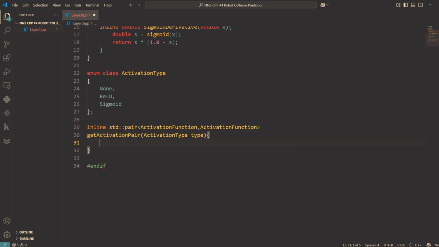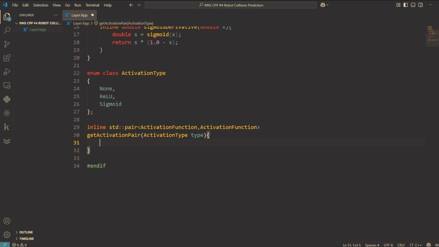Think of a pair like a box that holds two things side by side. In our case, we're returning a pair of activation functions. The first is the activation itself, and the second is its derivative, and they take a double and return a double. This makes it easy to assign both the activation function and its derivative when we construct a layer object, which we'll do in the next video when we build our layer struct.